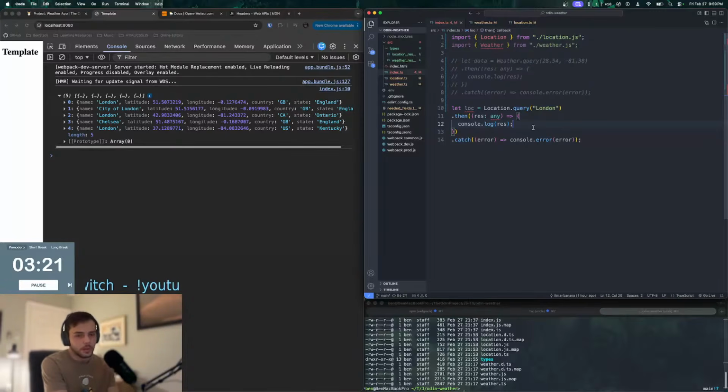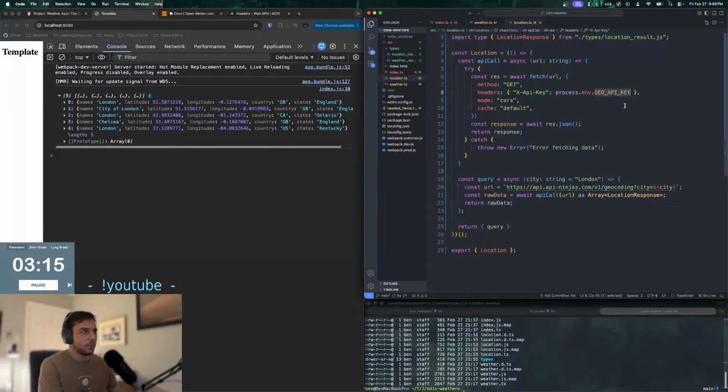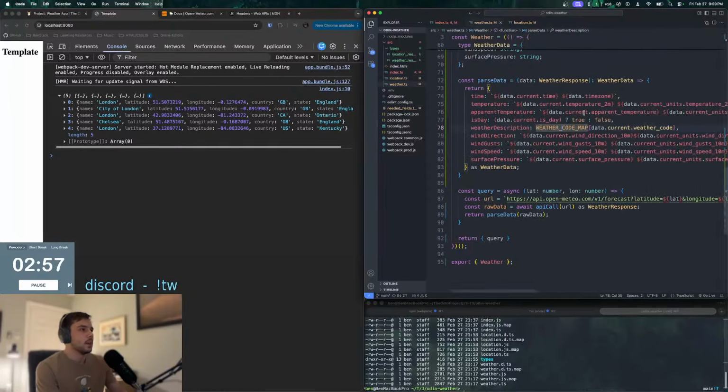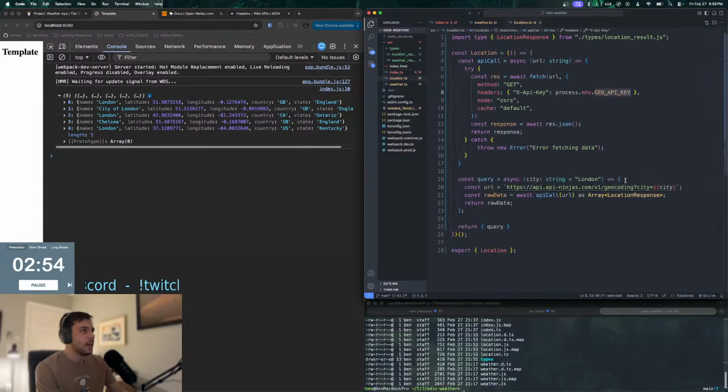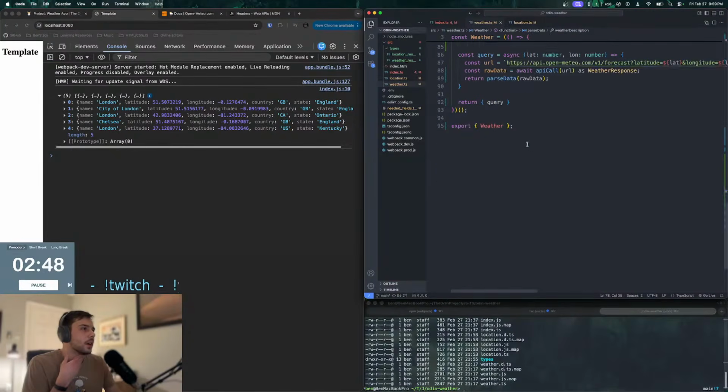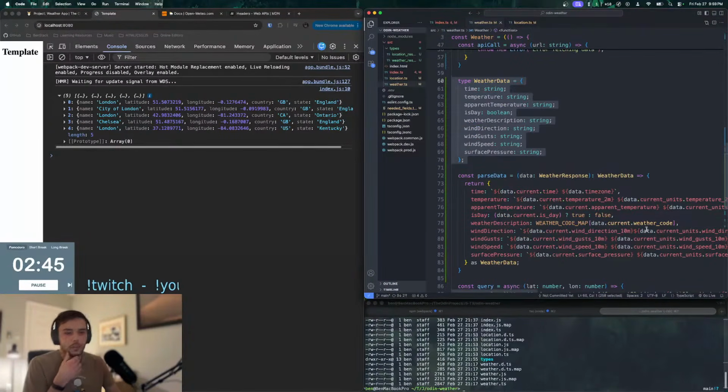The project plan for tomorrow is to use the location data. I'm going to, of course, refresh this API key off stream. Hopefully it lets me. I'm going to kill the other one. Next time we can iterate through this array of location responses and then generate a series of weather data objects for each of those cities, right?